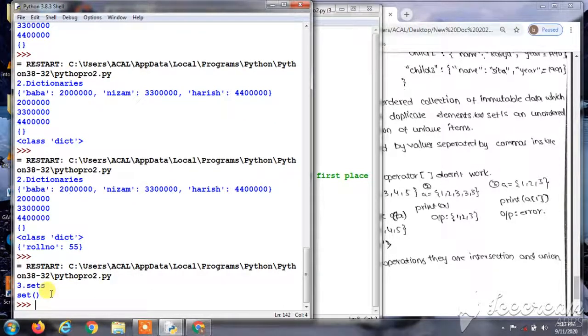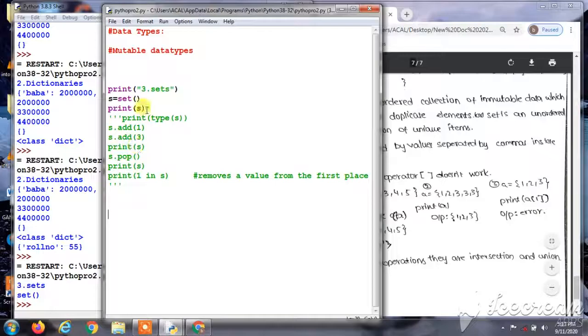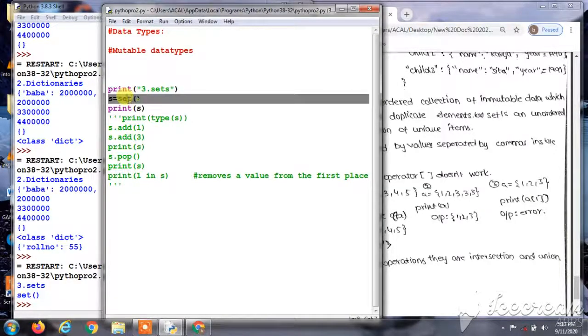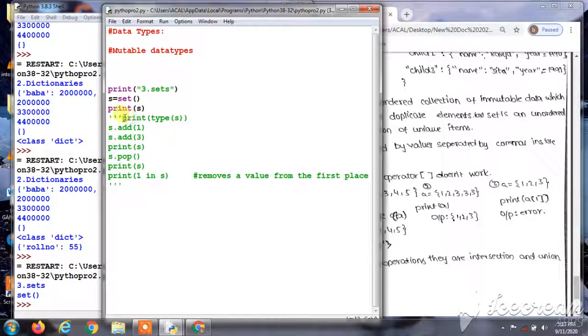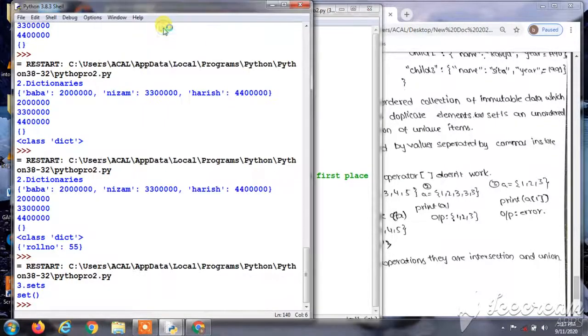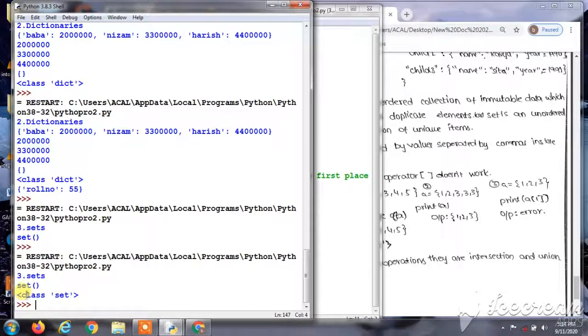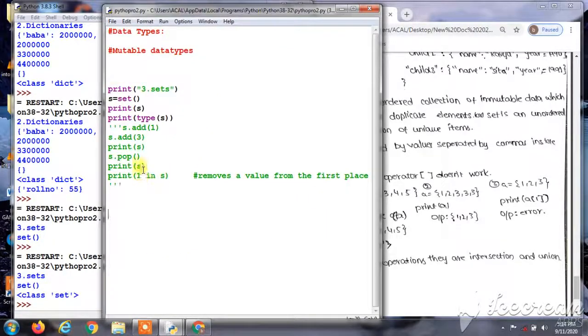Watch here, I printed the set, and now I'm going to print what type the set is. Run this program, and it shows the set's value. So this was the set, and now we are going to see how to assign values in our sets.